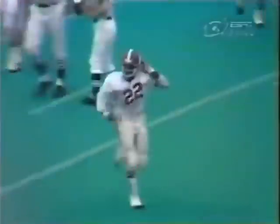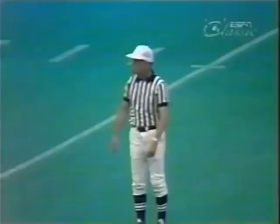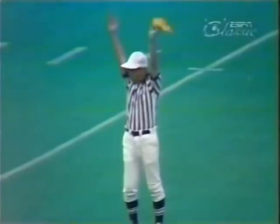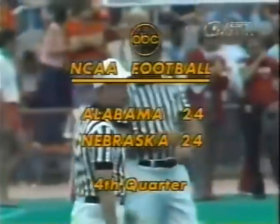Nathan, touchdown. Not much noise, is there? I was going to say, not much noise. But Nathan is good on that play because he gets the ball deep in the backfield. This will tie it. Penalty flag down. Nebraska was offside. I don't know if there was movement inside the line, but the score is now 24-24.